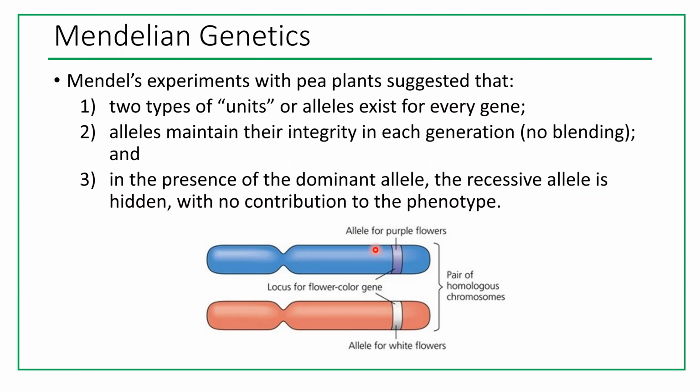That's what it is. Because you always have, let's say, this gene for hair color and this gene for hair color, you can have the same alleles, brown and brown, or you can have different alleles. But the point is that there are always two alleles for every gene. They maintain their integrity, and one can be dominant and the other recessive. I hope it makes sense.